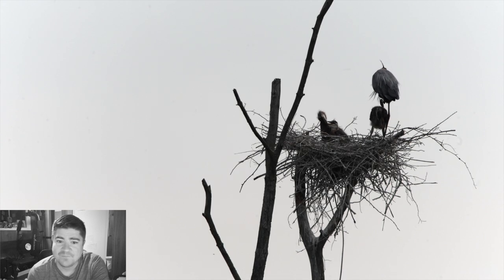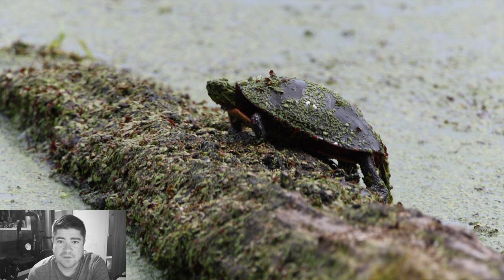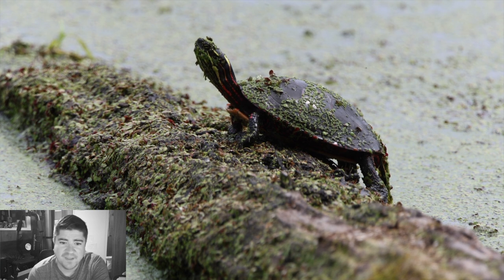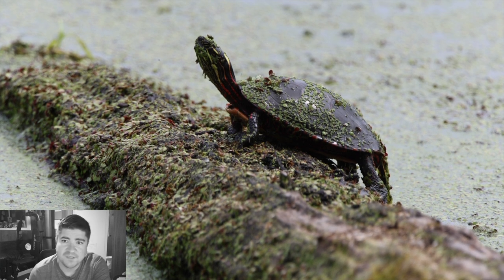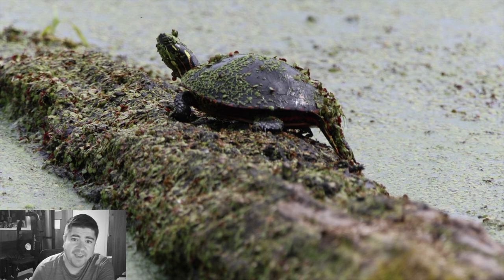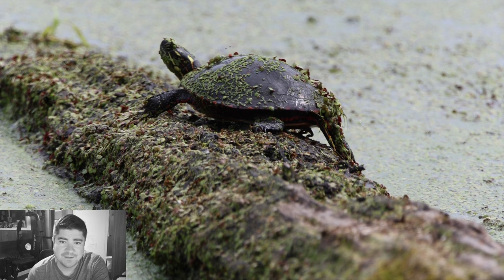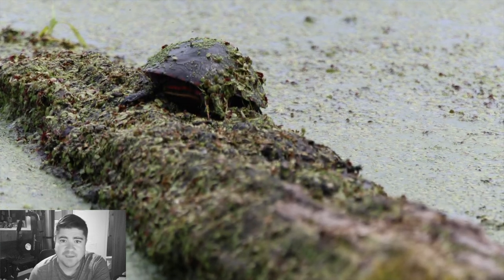Here is a painted turtle. My daughter and I were set up on a little dock on the swamp, and they kept running back and forth onto it — you'll hear a little bit of that in the background. This was a pleasant surprise, and my daughters really enjoyed the turtles. Later in the same day I went to Montezuma National Wildlife Refuge and saw a painted turtle there on the wildlife drive — that one had a leech, so there are pictures on the Naturally Neat Nature Facebook page if you want to check that out.